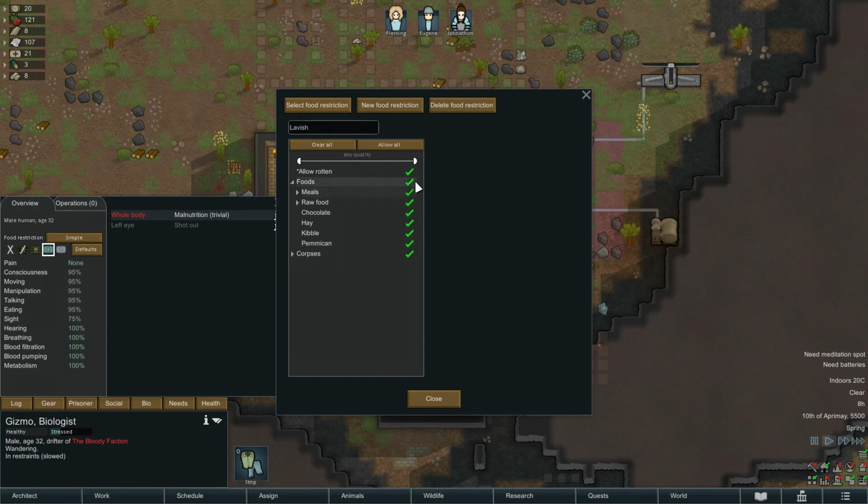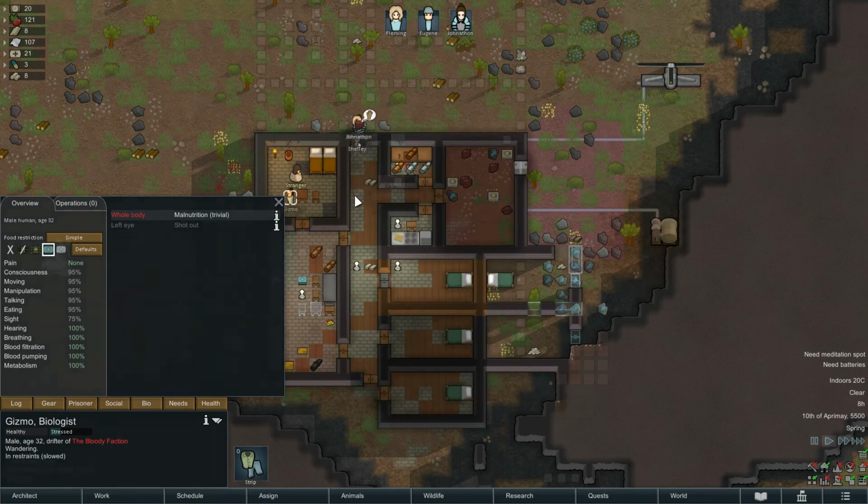So lavish, they can eat anything. Fine, they can eat anything apart from lavish meals, etc. So you can create your own food restrictions if you want to, and basically go from there. It's actually quite useful, and it's certainly worth doing.